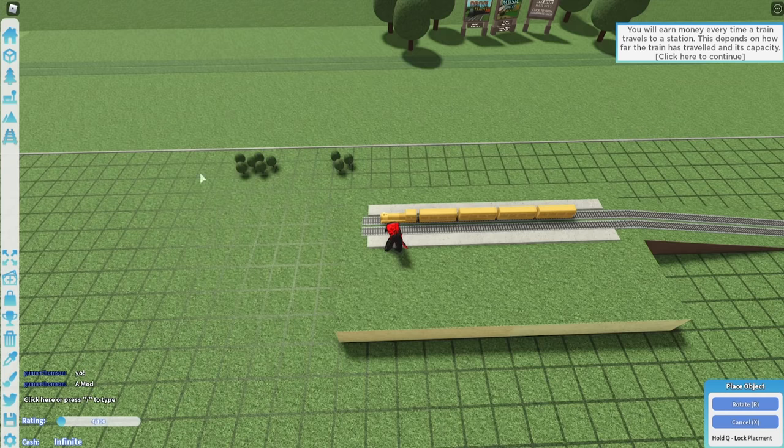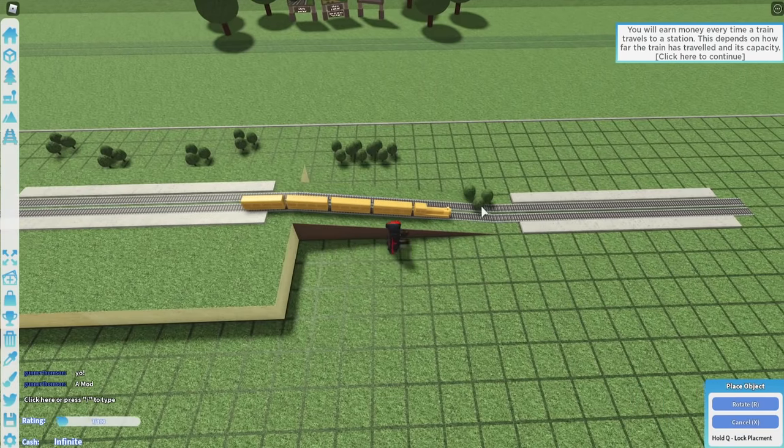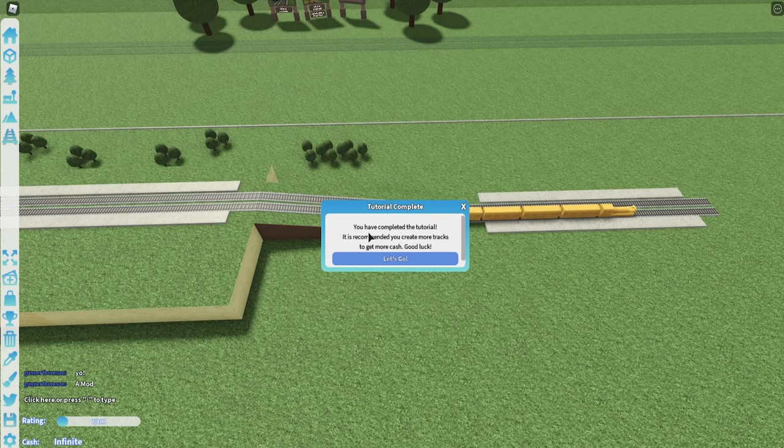Okay, we got some trees. All right, so you can place trees around. That's cool. You will earn money every time a train travels to a station. So it's going back and forth. Okay. What do we do now? You have completed the tutorial.